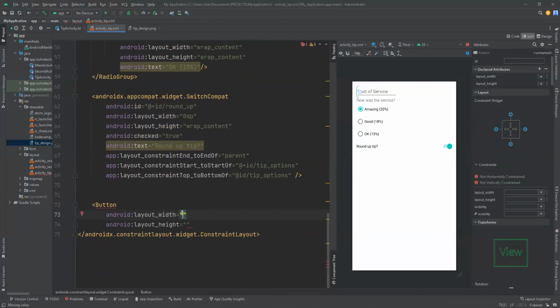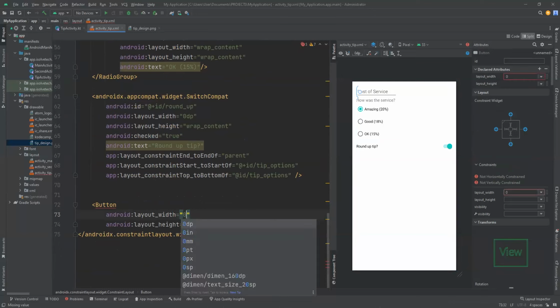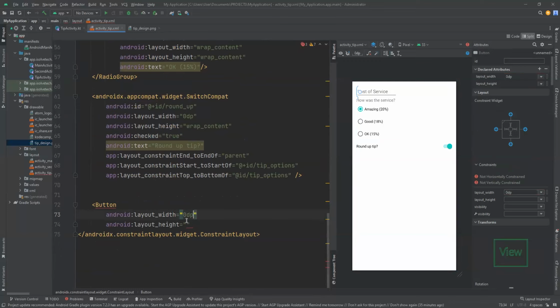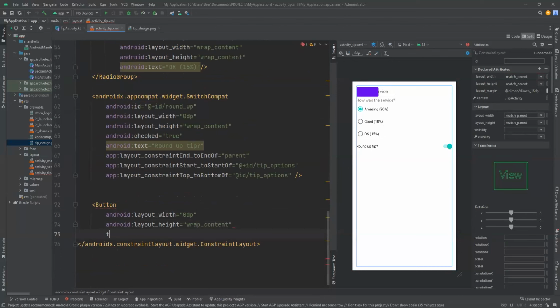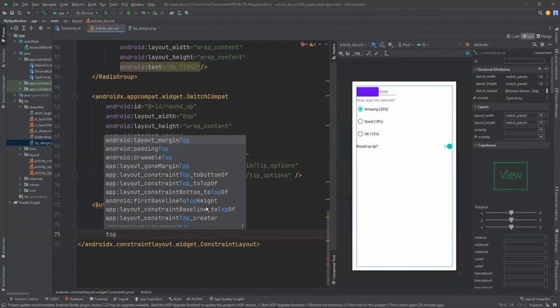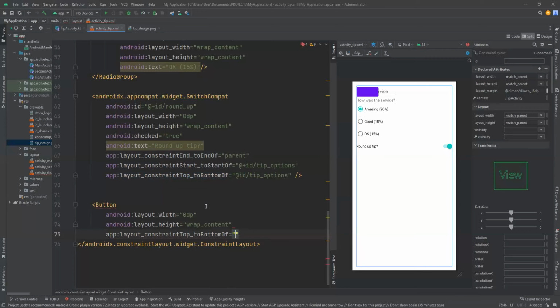Okay, so for the width, I'm going to use 0 dp to match the constraints, right? And then I want the height to wrap the content. But I've not constrained it yet. So what do we want? The top should be to the bottom of the switch, which the ID of that switch is called round up.